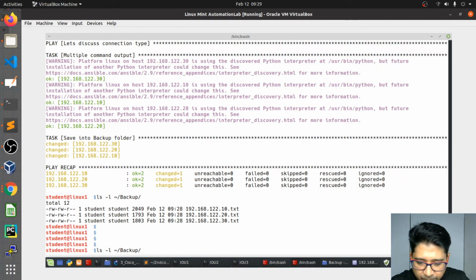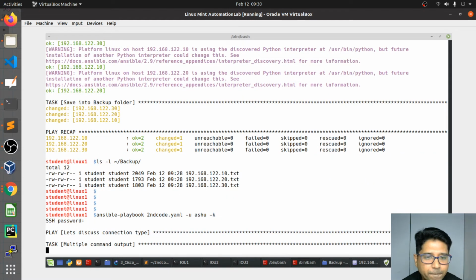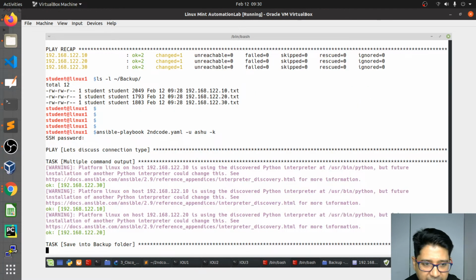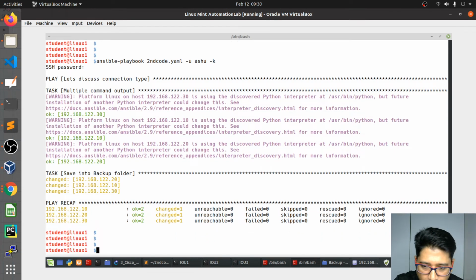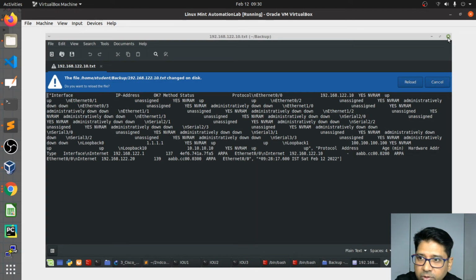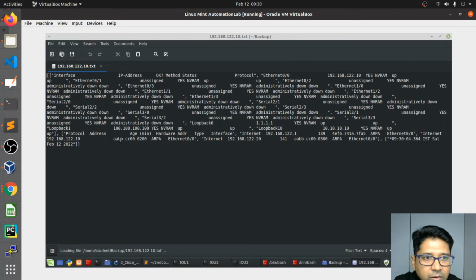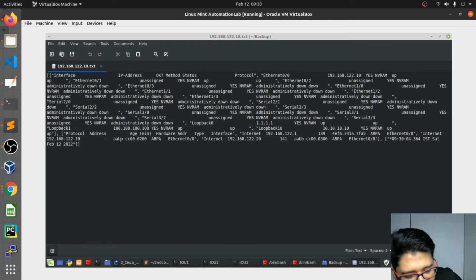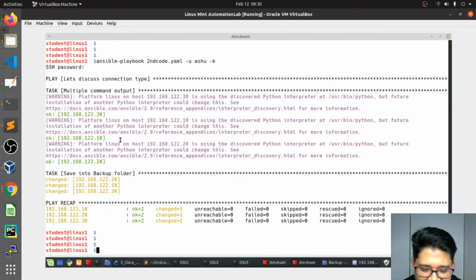This time I'm going to run this code and see the output. How is it working? Yeah, it's changed. My concern is to change the output. I'm going to close this, go to the backup, and open this backup file. Oh, this is not working, guys. So, Ashubhai, your YAML, your script, go back to your script. Yes.